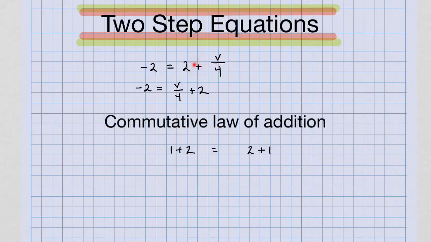Okay, this positive sign is part of this term, v over 4. So I can make these change places. This is called the commutative law of addition. I just wanted to point this out, that you could use this if you don't understand your signs and how they're attached to the terms. See, this plus sign is attached to this term v over 4. This plus sign is attached to this number 2. If you don't see a sign, you're going to assume that it's positive. Just kind of wanted to add this in as a little side lesson.